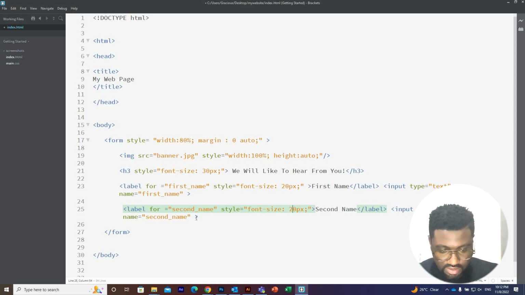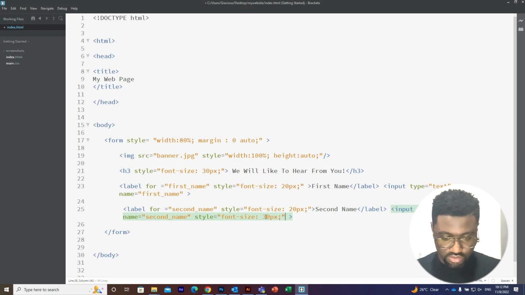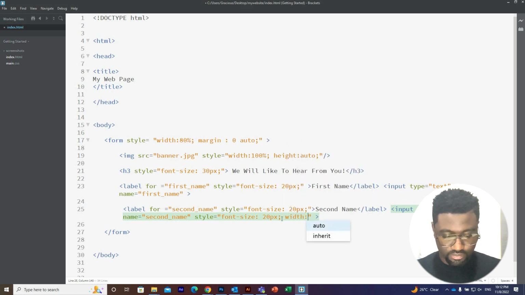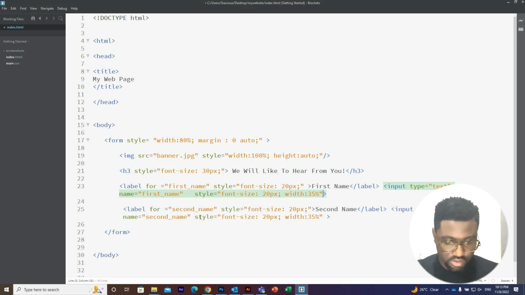And then for the input, I think we need to make this also a little big. So I'll make this also 20, and I'll add one more option. So the width should be, let's say, 35%. So I just want to make it a little longer. Then I'll copy the same thing and put it inside the input here.